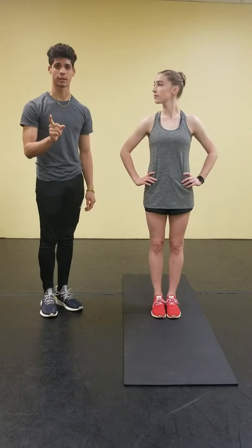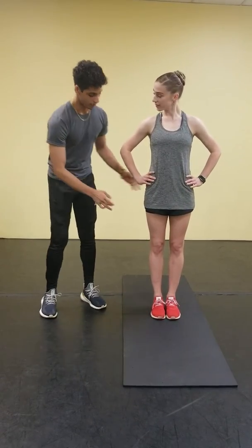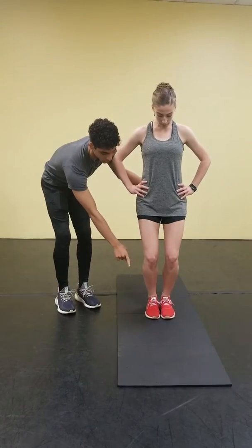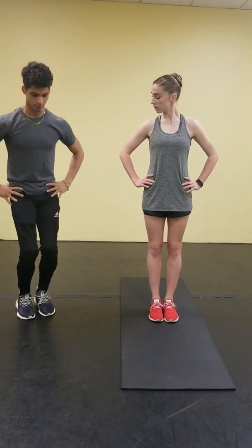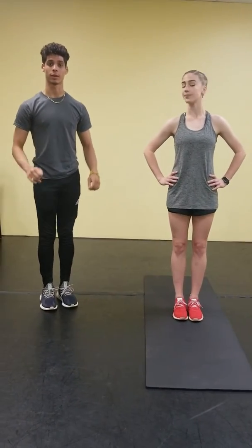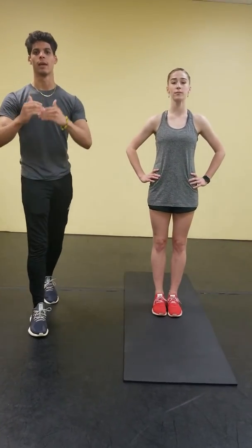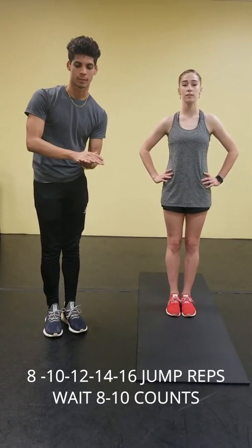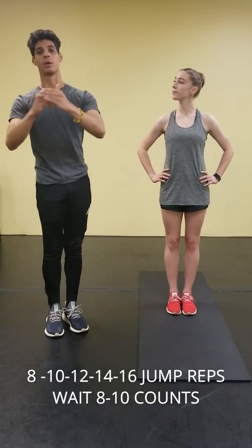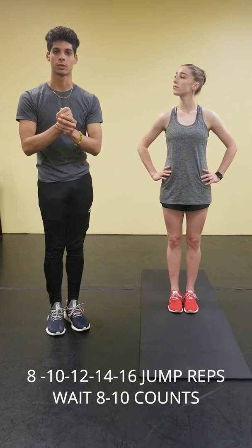Now, very important, kids or fellow friends from ballet. Very important that you keep your knees aligned with your toes when you go down. When you go up, you're gonna point your toes and you're not gonna jump so far from the floor. Just a little jump, pointing your toes, and landing with your heels on the floor, that is very important, okay? We're gonna do 8 sautés, and we're gonna wait 8 counts. Every set, we're gonna add two more repetitions to the sautés, okay?